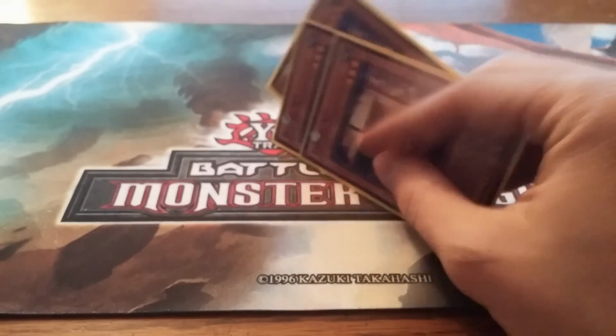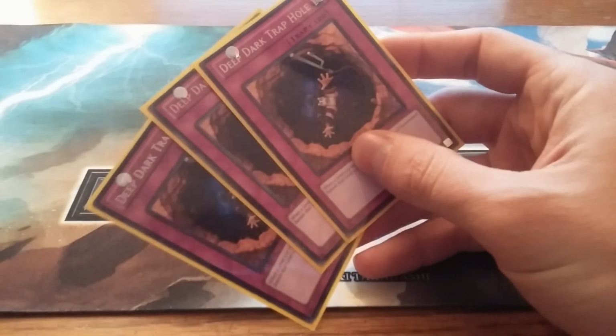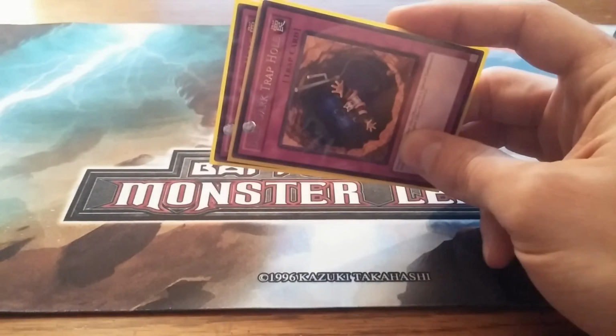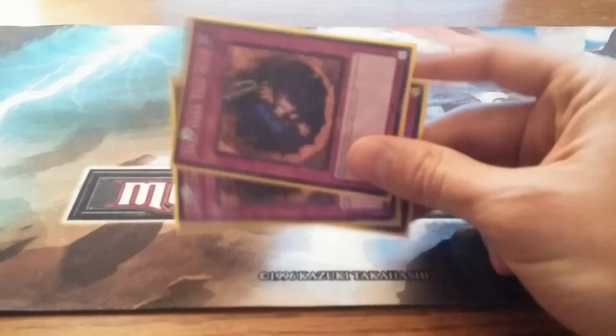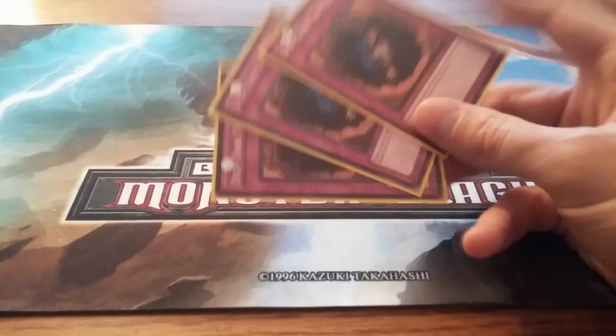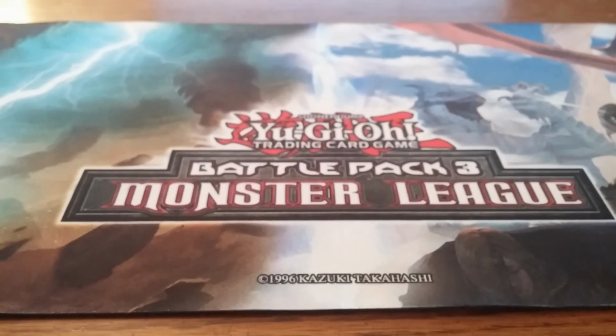It's almost stupid. We got 3 Deep Dark Trap Hole. I really like this card. It's really fun. It's good against heroes. It's good against Klees in some respects. It's good against Shadals. It's good against like UAs and other obscure synchro builds and things that play higher level monsters. It's really kind of a nice card, and people don't see this coming.